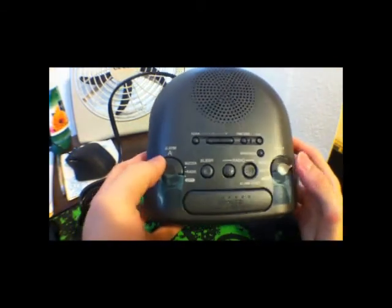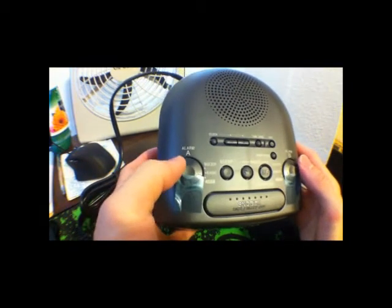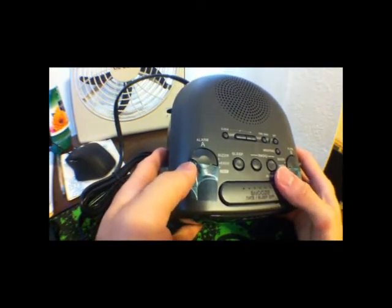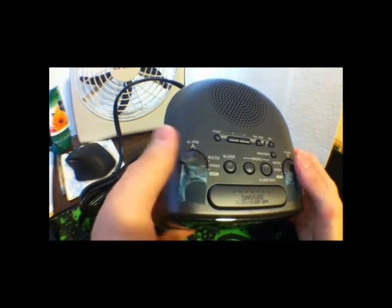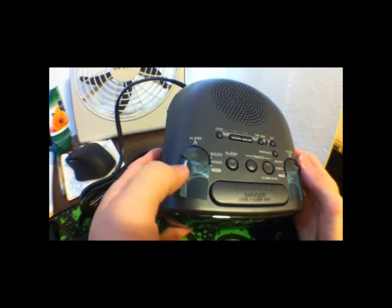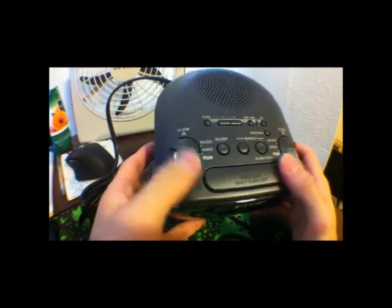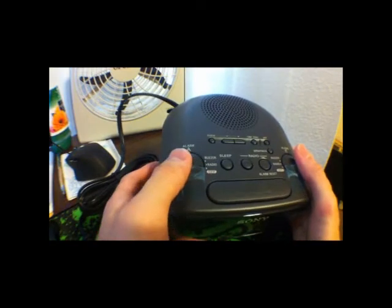And then you've got two alarms here. Two kinds of alarms — let's say you want to wake up at five and then another time as well, you could put two alarms. Some people who take certain medications at certain times, you know, you want to separate the times. This is a good thing. Or like certain diets where you need to eat something around seven and then at nine — you have a two-hour delay. Dual alarm — it's a nice addition.